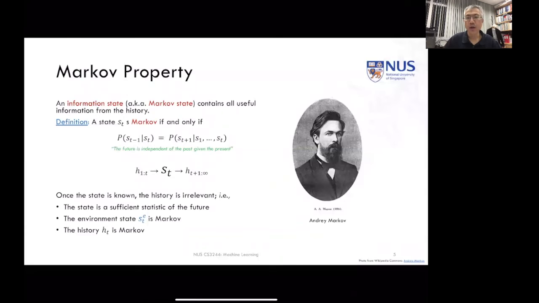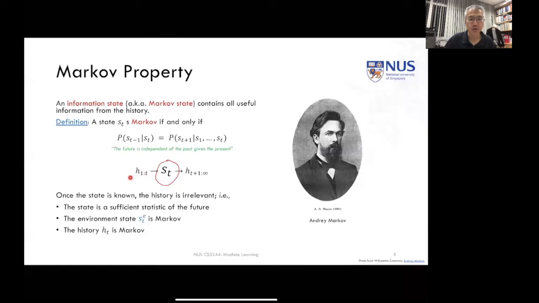Now, underlying MDPs is the idea of the M, right? This idea of a Markov property. So what exactly is Markov? We captured it already in our pre-lecture, but it's worthwhile reminding ourselves what it is. What it means is basically this cornerstone step, which is to say that whatever is going to happen in the future is only going to be predicated on what's happening or what's encoded at the present time step.